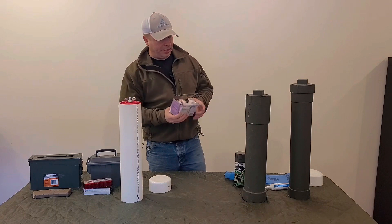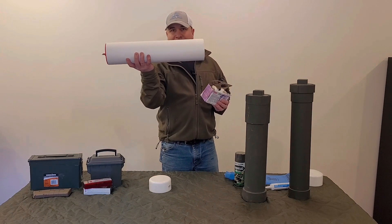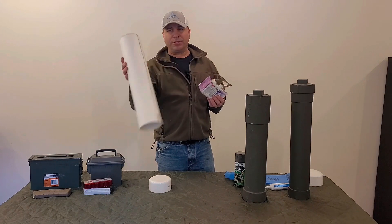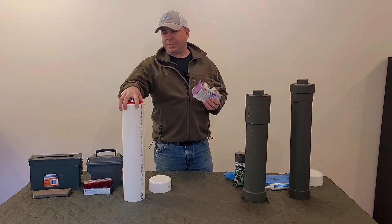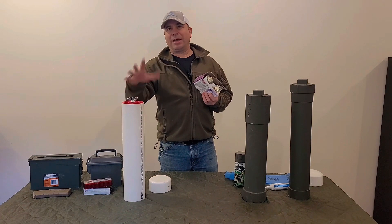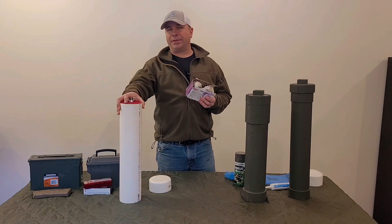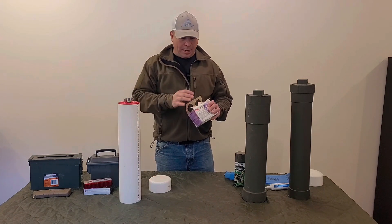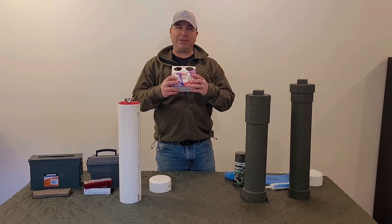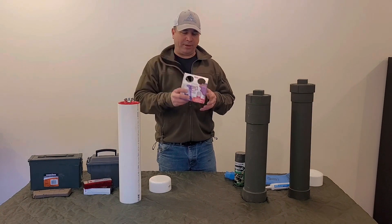To make one of these you'll need four-inch PVC pipe. You can buy pre-cut sections — about $20 for a 20-inch or two-foot section. They also come in eight-foot lengths for around $40 to $50, so if you plan on making a few, just get the eight-foot length. You'll also need a two-pack of primer and PVC glue — make sure it's PVC and not ABS.